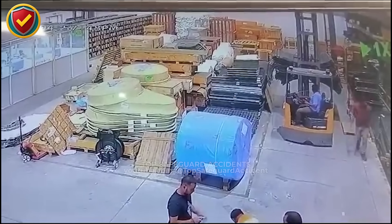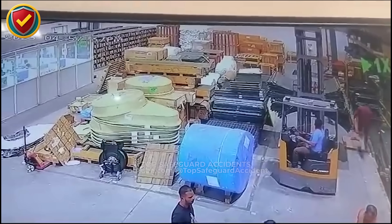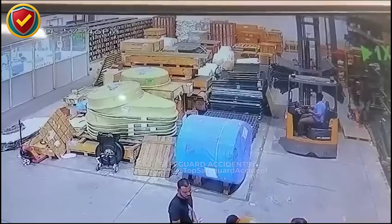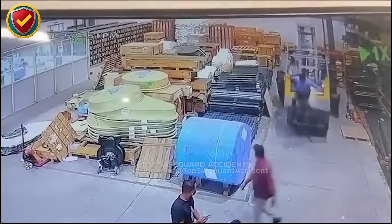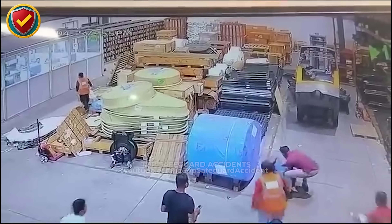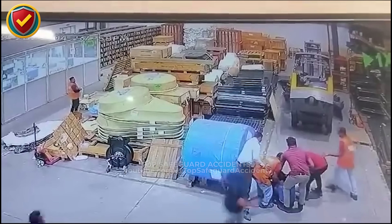In a crowded warehouse, one unbalanced lift and control slips away. Inside a busy loading area, a reach forklift moves between stacked metal sheets and pallets. The operator raises a large bundle of frames, carefully steering through a narrow aisle. Around him, workers stand close by, discussing documents as the heavy load sways slightly above the ground. Every second of movement tests the machine's stability. The steel stack begins to shift, weight sliding unevenly on the forks. The forklift jerks as the balance shifts forward, and the operator works to regain control. The front end tilts, metal shifting as the vehicle strains under the uneven load. In moments, the machine lurches out of balance, settling heavily as nearby workers rush forward to help.